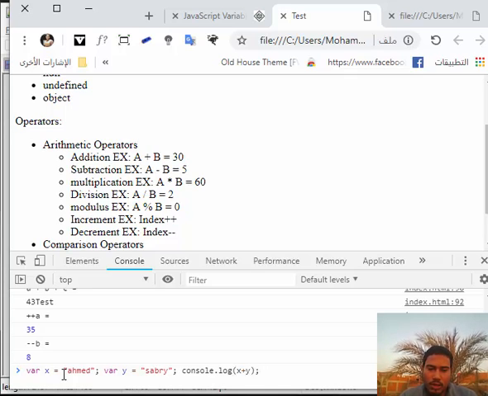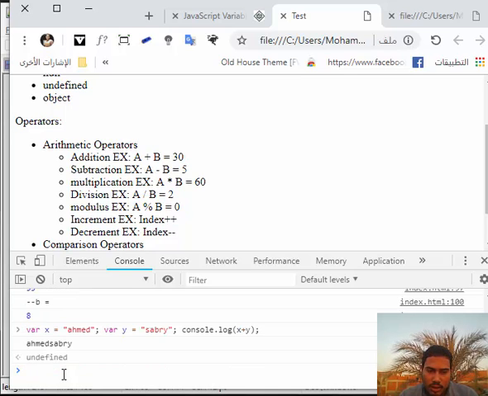Plus here will act as append: Ahmed Sabri. That is the result of this statement.